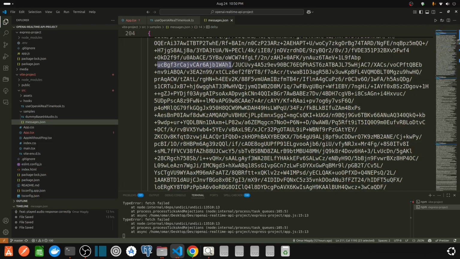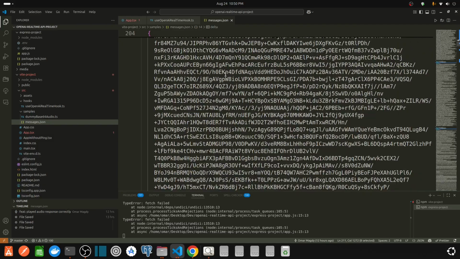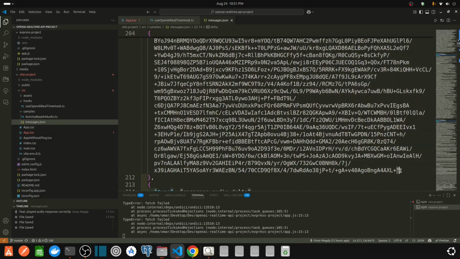The format is PCM, base64, 24k hertz sample rate, and it's PCM mono. So this is the format in which we receive the audio.